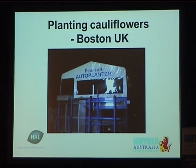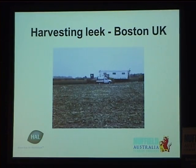So they could plant a bigger area at a time, which made their auto planter much more useful, because on the auto planters you have the driver of the tractor and then you feed the trays. But there are some blokes that might jump out of the tractor and then feed the trays, so they only need one person. But it doesn't happen very often, I would imagine. So I still didn't find that they were harvesting cauliflowers with exactly the same machine manufacturer and everything.